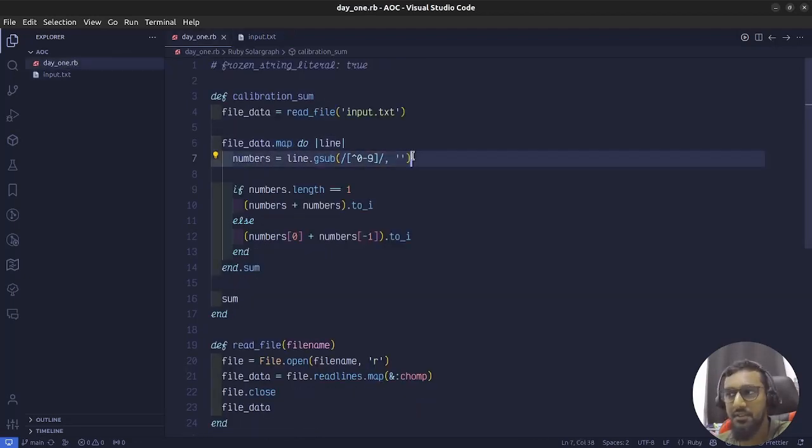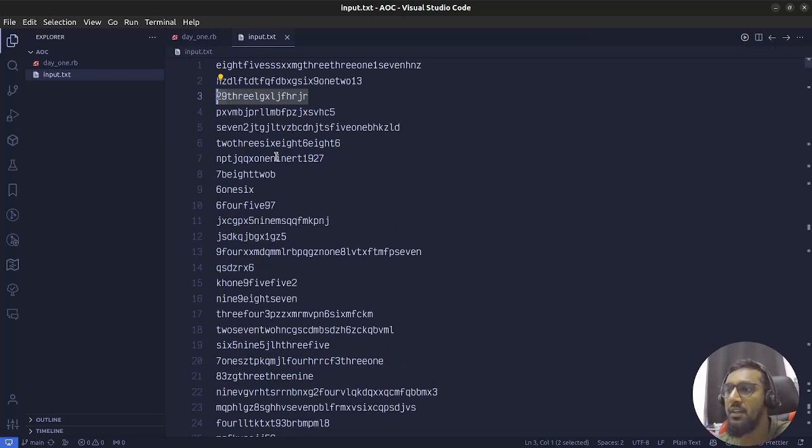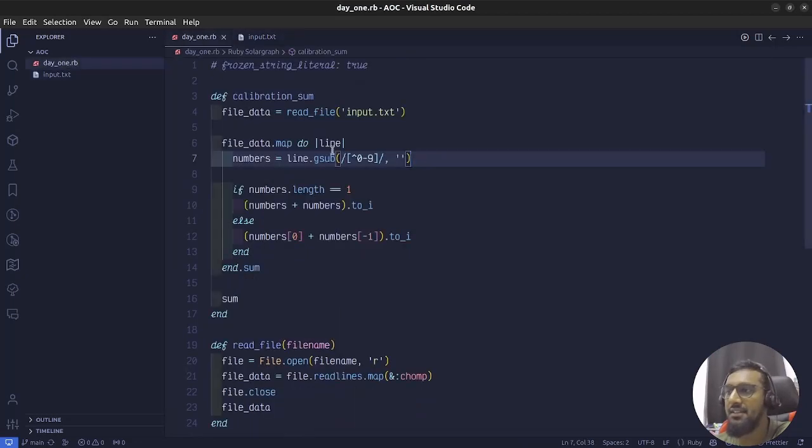Then this is an interesting part. I needed a way to separate numbers from letters. So I initially thought about iterating through the string and then checking if it is a number or a character. But I thought this is over complex, over engineered. The much easier thing is to just use a regex, a regular expression, and just extract the numbers, which I did.